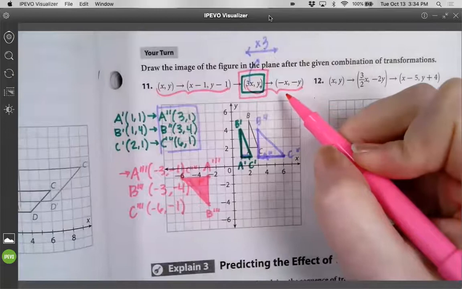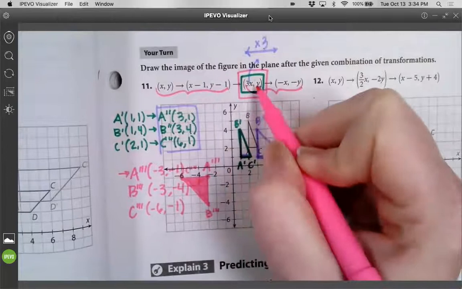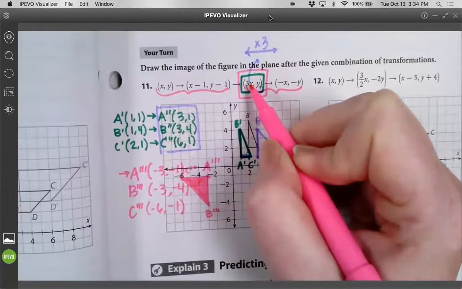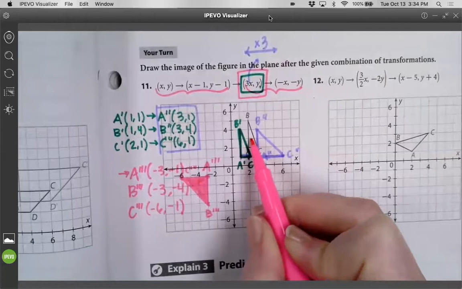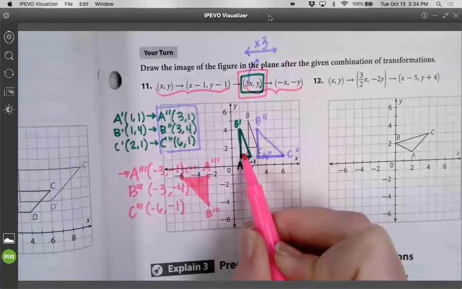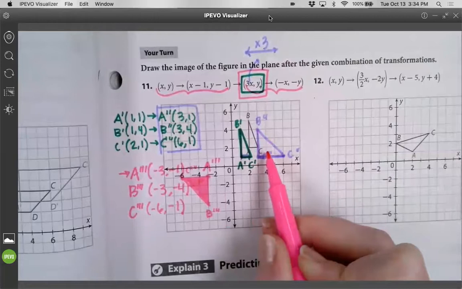But because we changed with multiplication in this step, going from transformation number 1 to transformation number 2, this is where we see our shape become non-congruent. You can see that here. This was our pre-image in the gray. We moved it left 1 and down 1, and it stayed the same. They're congruent. Then we multiplied our x's, and that's where our figure became not congruent with its last version.